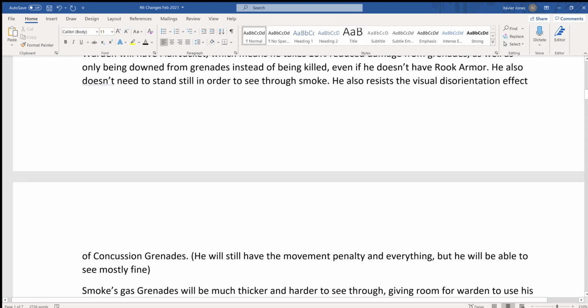He also resists the visual, keyword visual, disorientation effect of concussion grenades. So he will still have the movement penalty and everything. I think they removed the aiming penalty, but with the concussions, you're slower. I don't think you can sprint, or you sprint slow, one of those two things. But you still have that effect, but he can see almost clearly. There'll still be a little bit of disorientation, just to let the user know, hey, you're disoriented. But he can see a lot more clearly than any other defender would, or even attacker would.